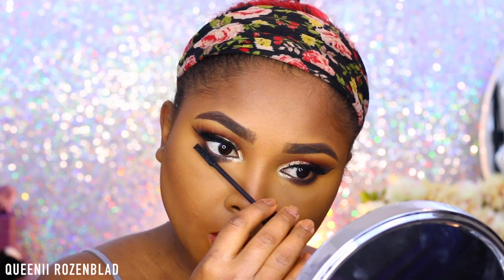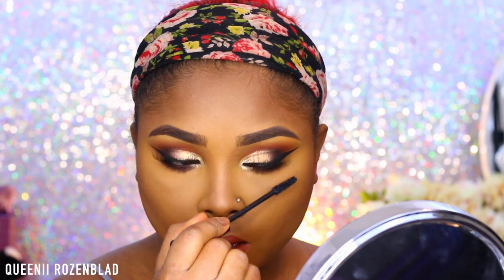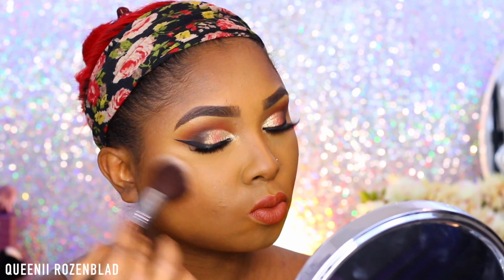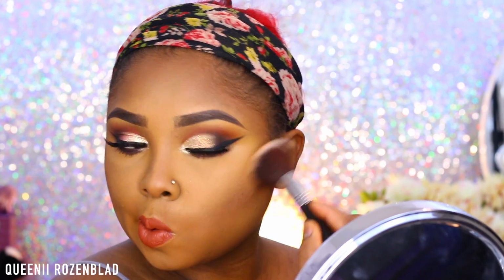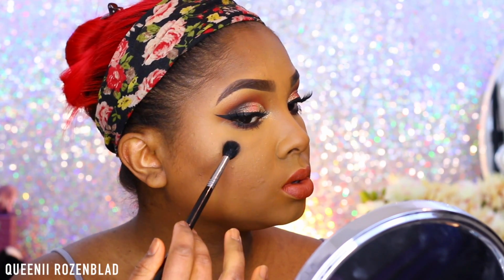I'm going to add a bit more mascara to my lower lashes because when I added the powder, some of the powder went on my lower lash and gave it this weird dusty look, which wasn't cute. And I'm going to go in with one of my favorite blushes. It's from e.l.f. It's called Blushing Rose, and I'm just going to apply that to my cheeks. You don't have to put a lot of it on for you to see the color.